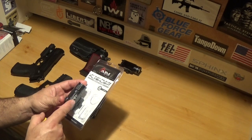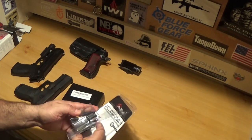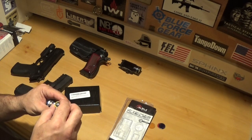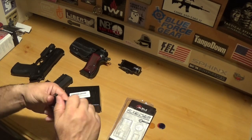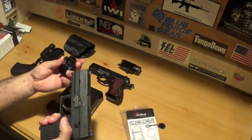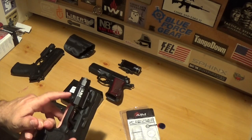I paid $26.99 for this one. And this one's saying it's waterproof. It came with an O-ring. I did put an O-ring that they provide in the packaging. So I put the O-ring. Let's go ahead and put the battery in there. I can attach this to my SIG P250. Easy, really easy to attach. You're good to go. Now this one, it's got the button there for the light at the bottom.